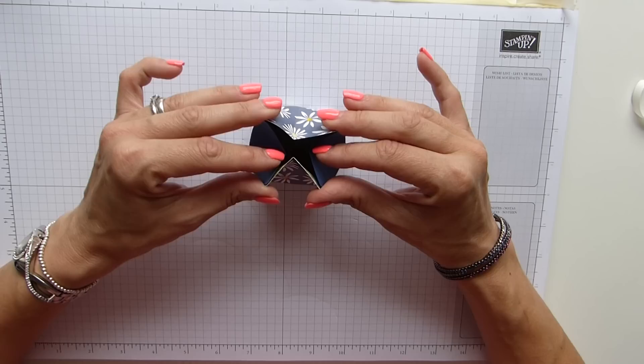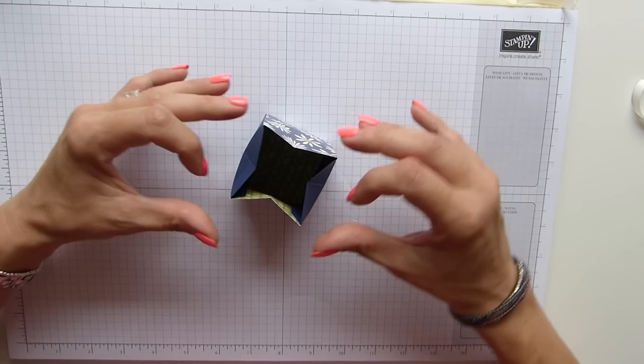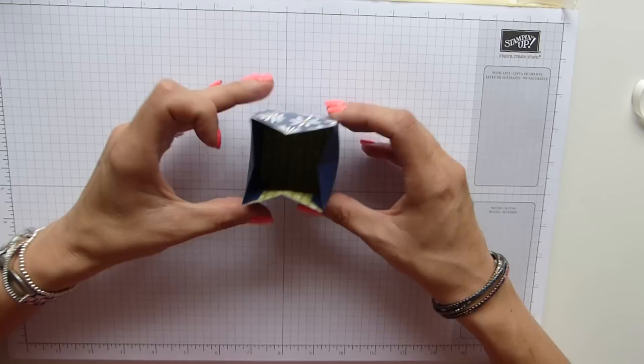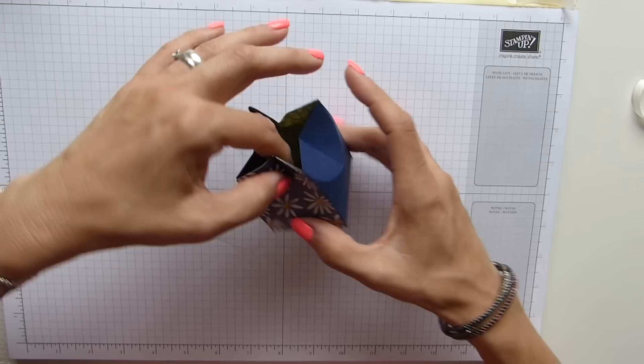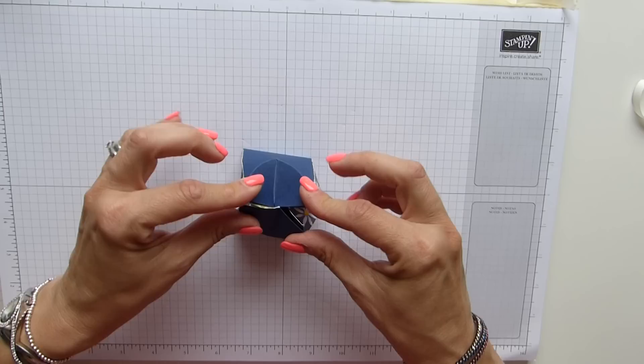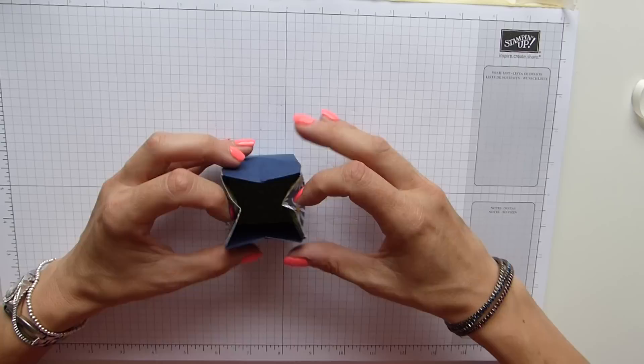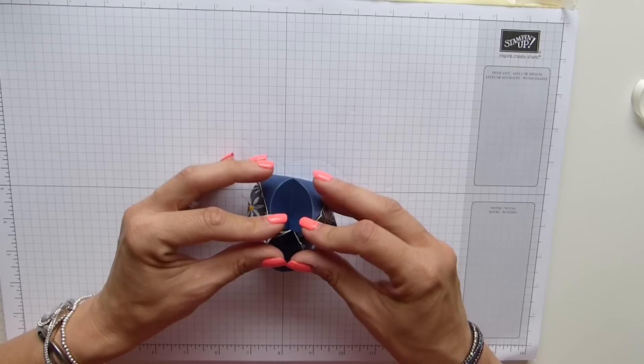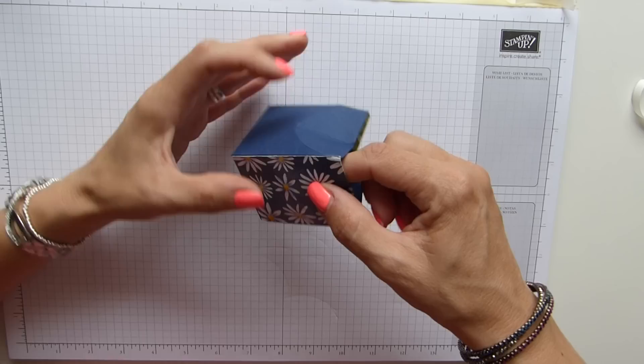And then all you do is, as you do with quite a few things, is just pinch and push. Pinch and push. And it will go in. So you can see that it's a good sized box. And then you just pinch and push and pinch and push. And eventually, this one's not creasing well enough. Eventually, they do go in. And you sort of push your, that's where I creased that bit. That's why that one's not playing the game. There we go. And it's because I creased this piece of DSP when I stuck it down. I don't know if you noticed. There we go. That's better. And there you have it.